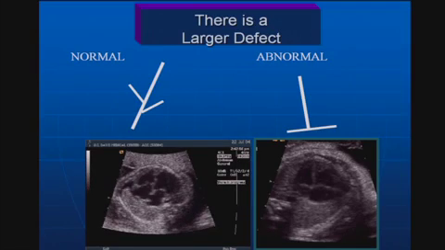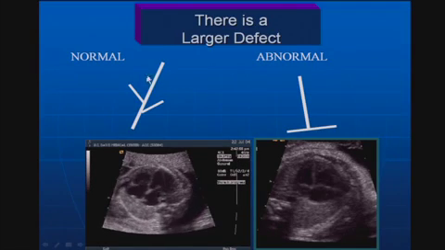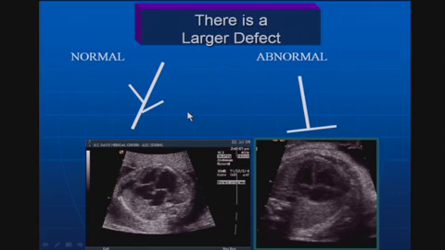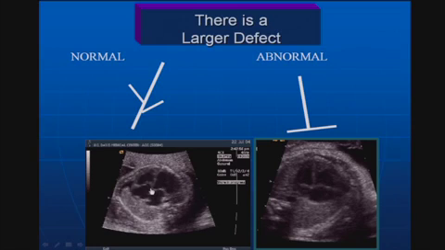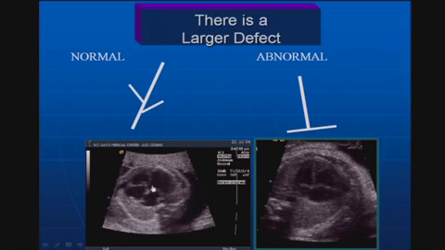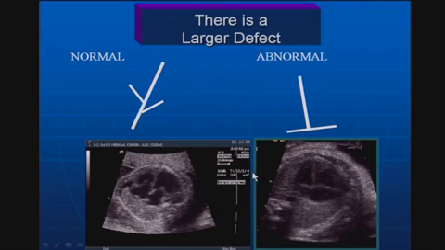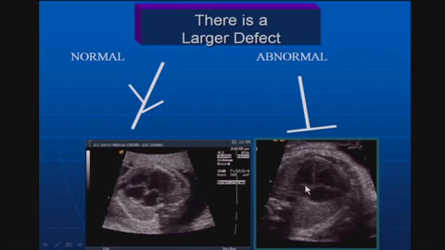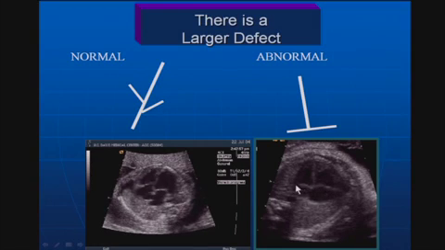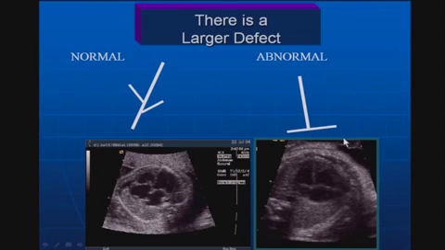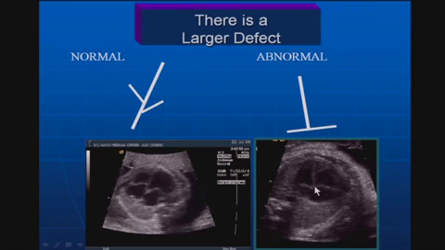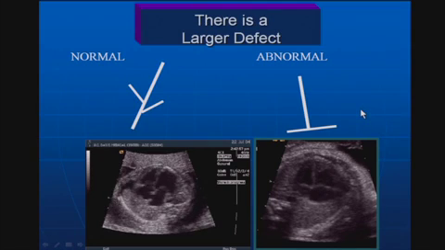In this case, the other thing you have to look at for larger VSDs, I have seen a number of these missed, but you look at this case and you see how the tricuspid valve is inserted closer to the apex than is the mitral valve. On this case over here, you can see the tricuspid and mitral valve are inserted at approximately the same level. They almost make a T, but you would almost pass this case. You would say, yep, that looks pretty normal to me.